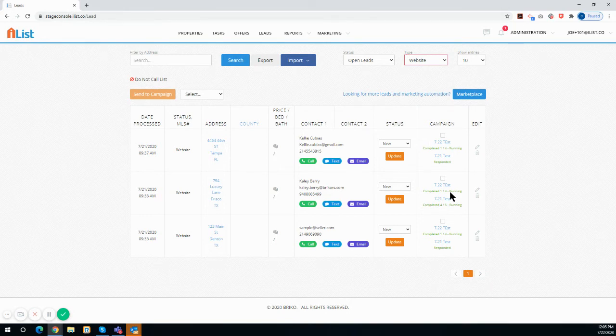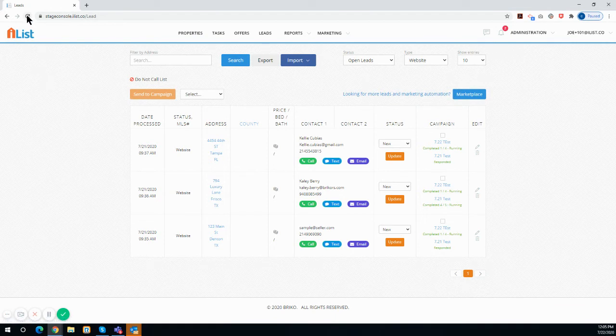Okay, I'm going to go into this fake person right here. It went out to one of my cell phone numbers. I'm going to click on the text, and I got a sample text. I'm going to respond back by saying hello. Notice when I respond back by saying hello, it automatically comes into your platform. And notice you have a communication alert going off right here.